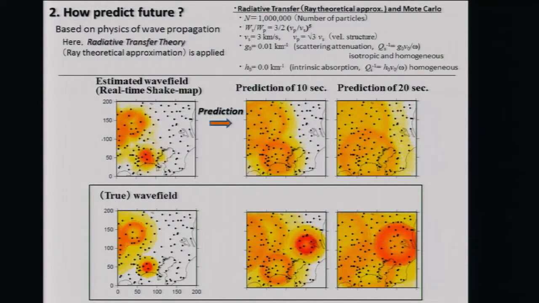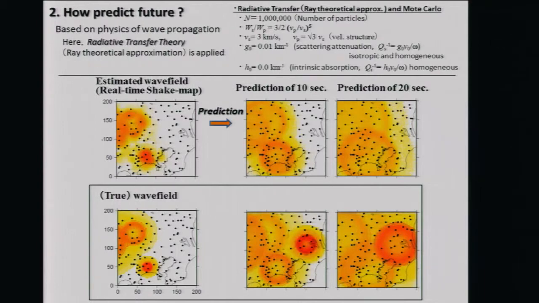This is the so-called true wave field. For example, this distribution is estimated like this using a data assimilation technique. And from this initial condition, we predicted the 10-second later situation and the 20-second later situation. So compare this one and this one, and this one and this one. This comparison indicates how precise the prediction is. Someone might say, okay, here, no prediction. Why? This earthquake has not occurred yet. This earthquake occurred 4 seconds later in the future. So it is impossible to estimate the distribution of a future earthquake.